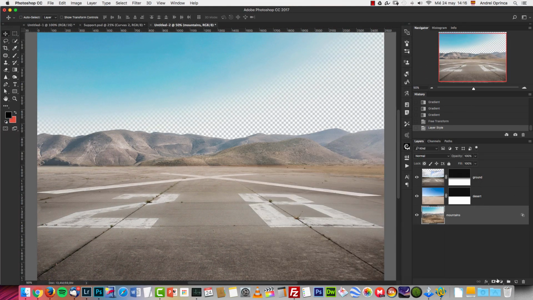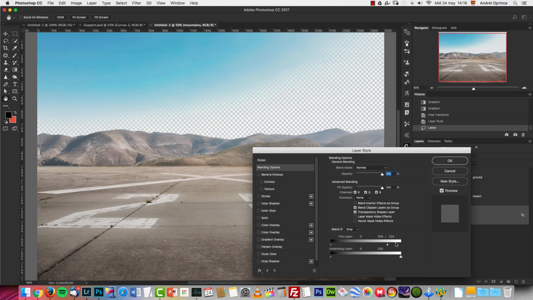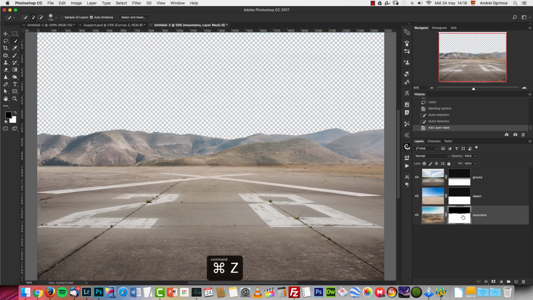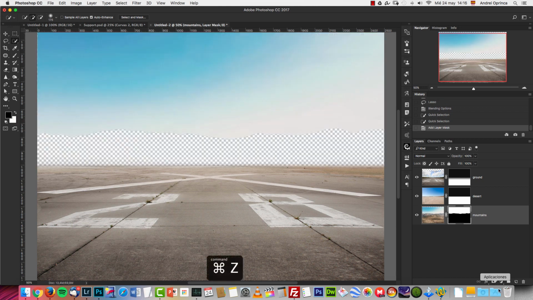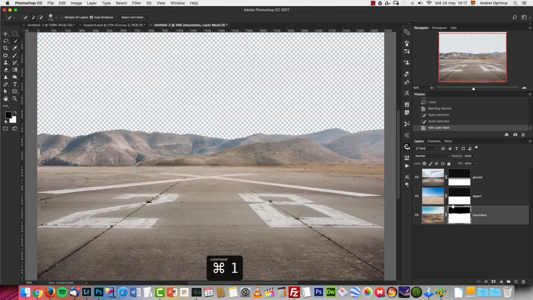I'm gonna do that. Create a layer mask for this as well. I want to go quick. If you don't want to do this, let me show you. Maybe an even quicker way of doing this is using the quick selection tool. Let's select the sky part like that, and I'm gonna press Alt and click the layer mask icon because I selected the sky. If you just press the layer mask icon, you're gonna create a normal mask, and you just keep what you selected. In this case, we have to create an inverted layer mask, so I'm gonna press Alt and click the layer mask icon.